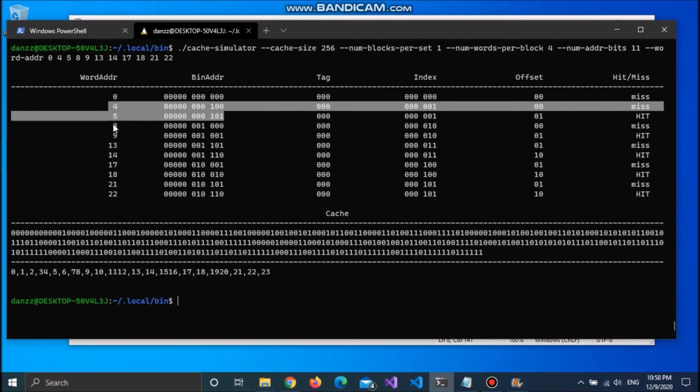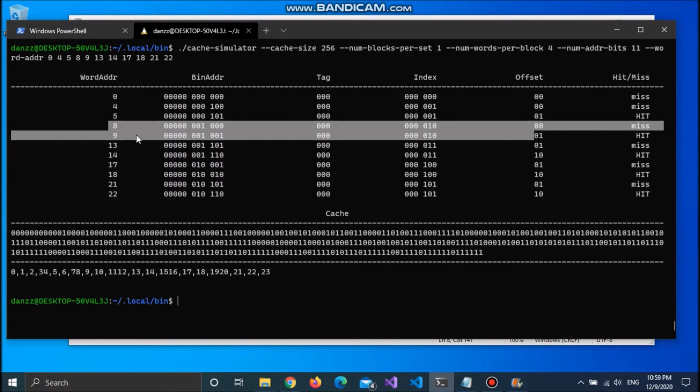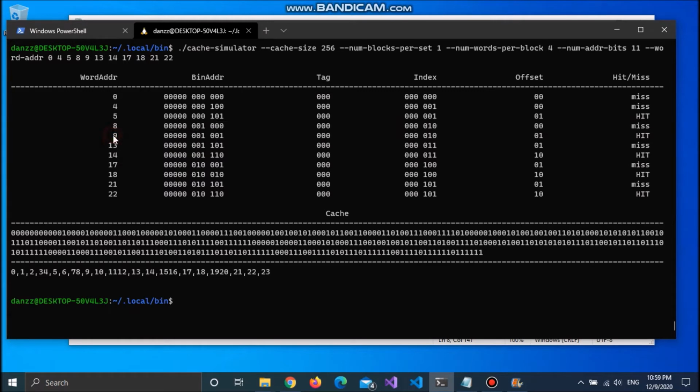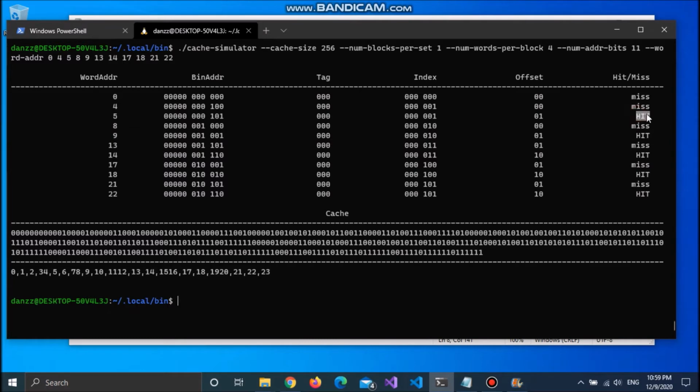Now the fifth element was also brought into the cache, so it produced a hit, and after that the eighth element was not in the cache because it is more than four elements apart from the previously fetched element, so it created a miss. After that, an element which was within the bounds of four elements was referenced, which created a hit. So this way I simulated an environment where there are half hits and half misses.